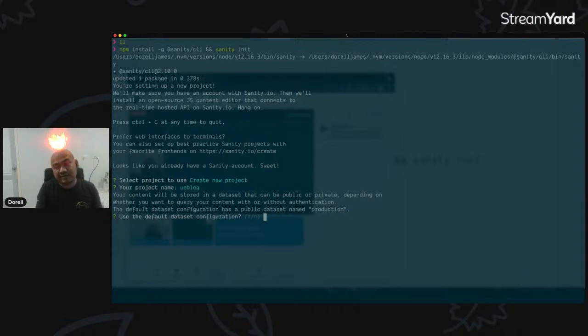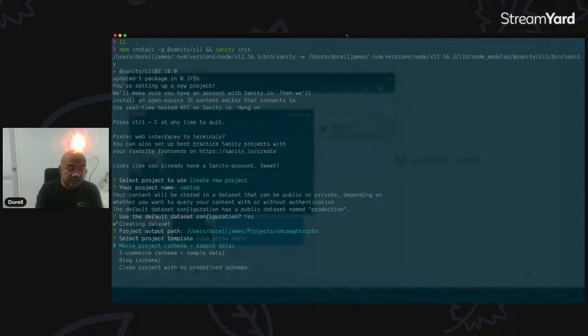If you have another one, like staging, you could use that, but let's just stick with production. It's creating a dataset right now, and let's make use of this path as well, so just enter. Now you have multiple templates that you can choose from, and you can either start from scratch or select one of these. Since we're going to create a blog, let's choose this one.